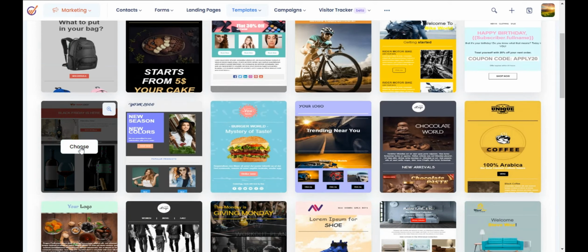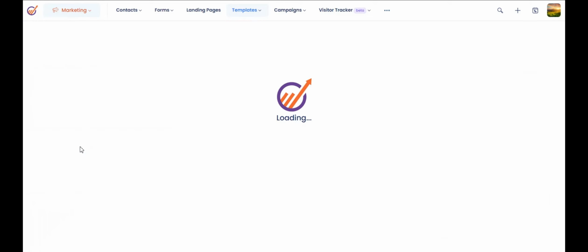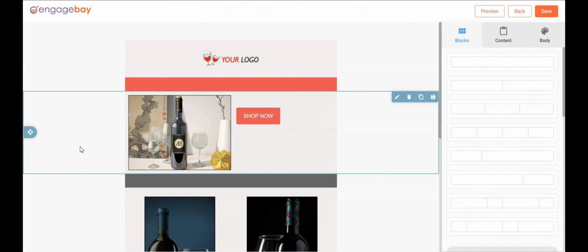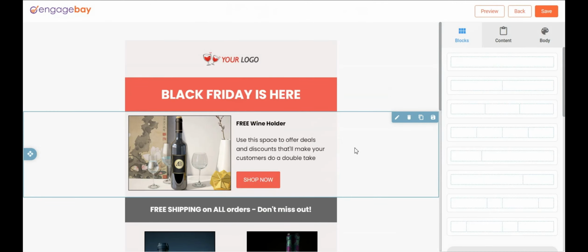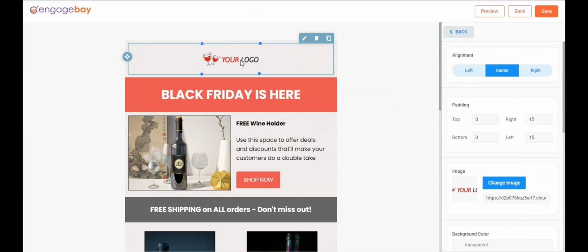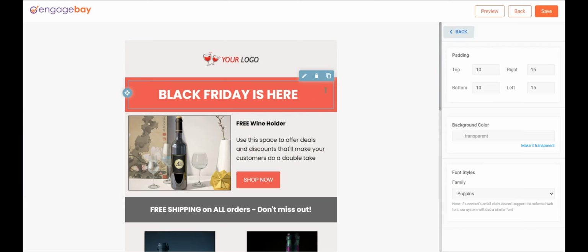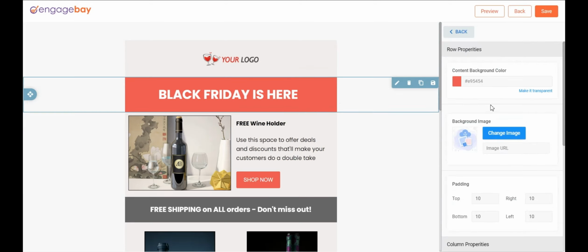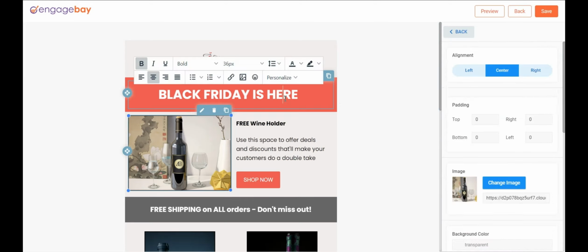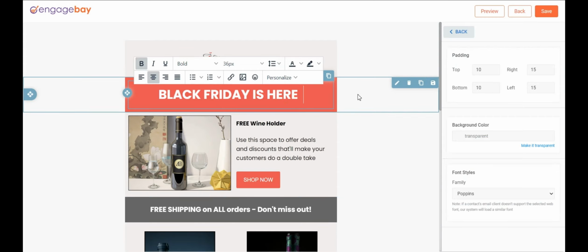So let's say I want to go ahead and pick this particular template. I can do that, and I can customize everything on the template as well. If I want to change the logo that shows up here, I can choose to change the image and upload my company's logo if I need to. If I want to change something on this text block here, I can do that. Edit the text, or maybe change the background color, or change the image that is being used, I can do that. If I want to delete this block, I can choose to delete the block.